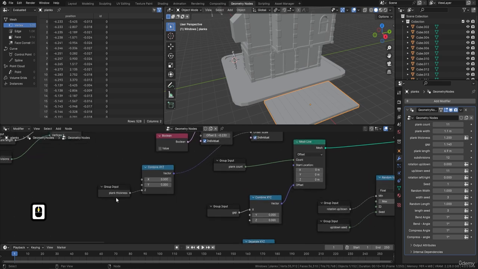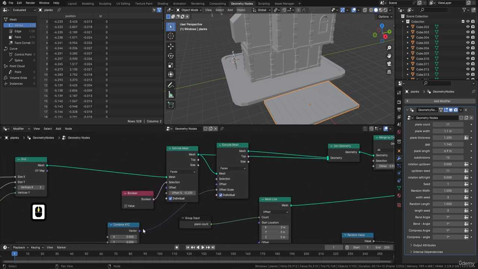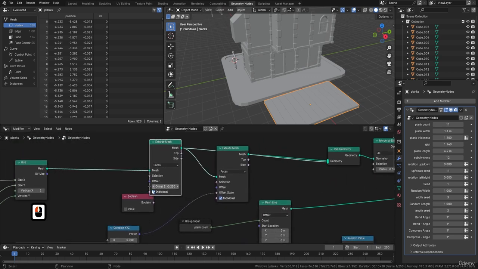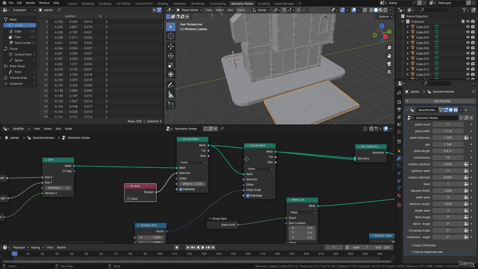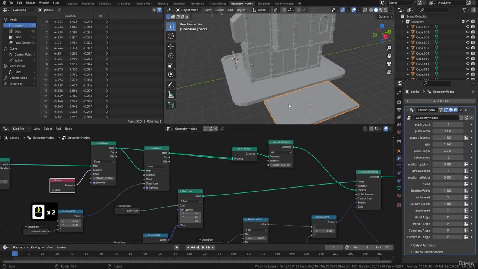So you can see here that this is the plank thickness, for instance, and you can see how that ties in to the extruded mesh, because this one is basically made from a grid. So it's made from a grid, and then from that grid we split it up into planks, we extruded them out, so you can see as we're going along, and then we basically join the geometry. In other words, we extruded and then we put a top on, and then we join the geometry, and then we merge by distance to make sure that the top and the bottom were together.